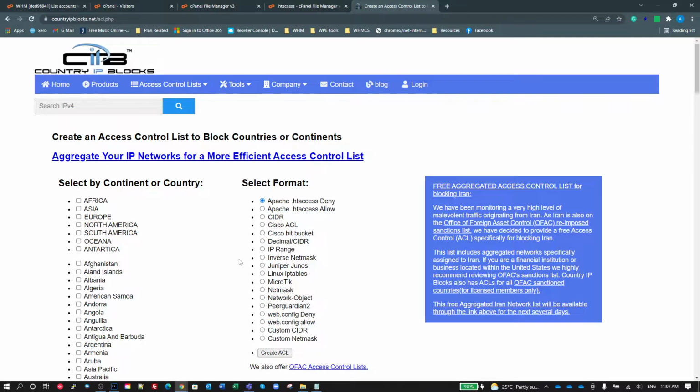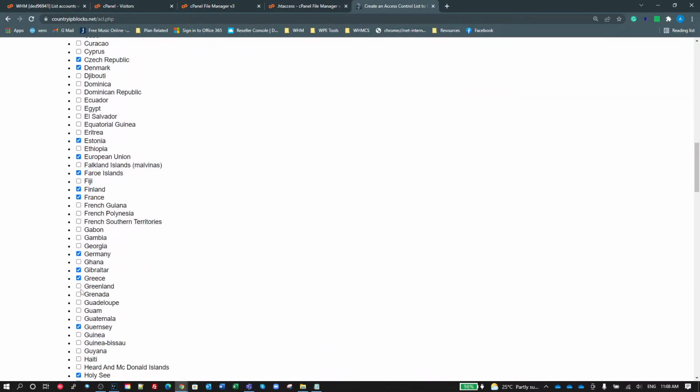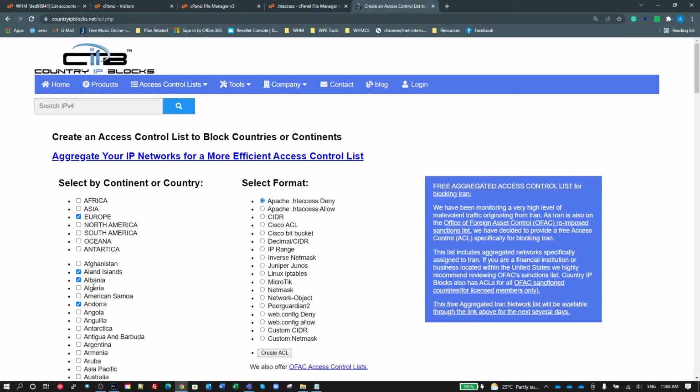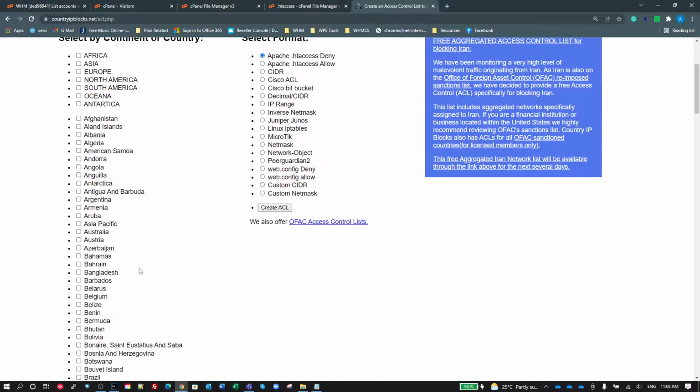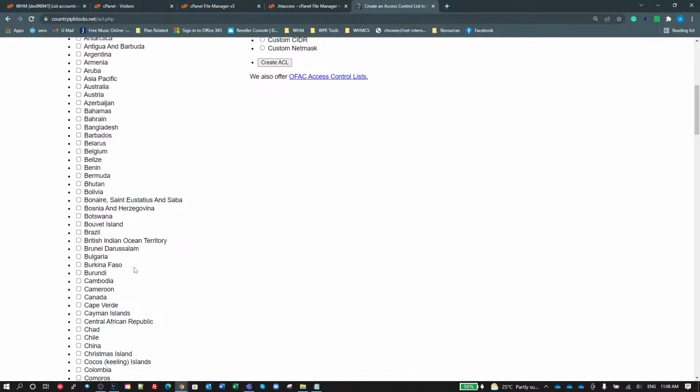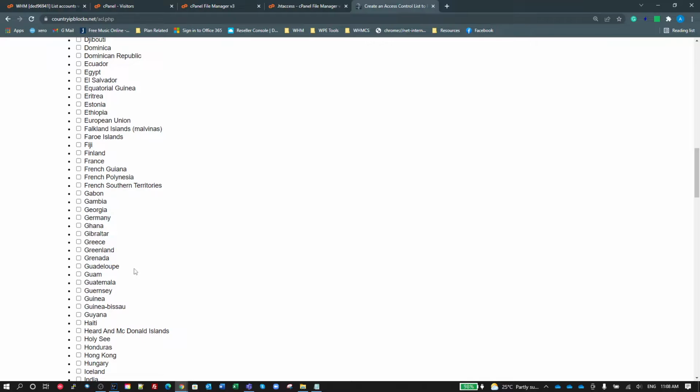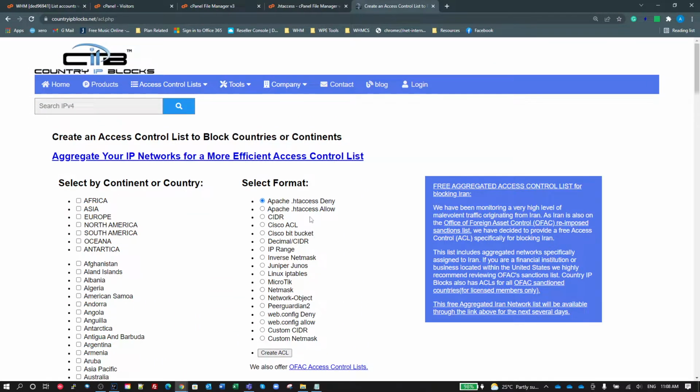And what I'd say is, for example, if I'm in Europe, I'm actually in Australia, but I'll say Europe, that picks all of these countries here. Let's say we don't want all of Europe, we just want, say, Germany. Pick Germany, and then we create a htaccess allow list.